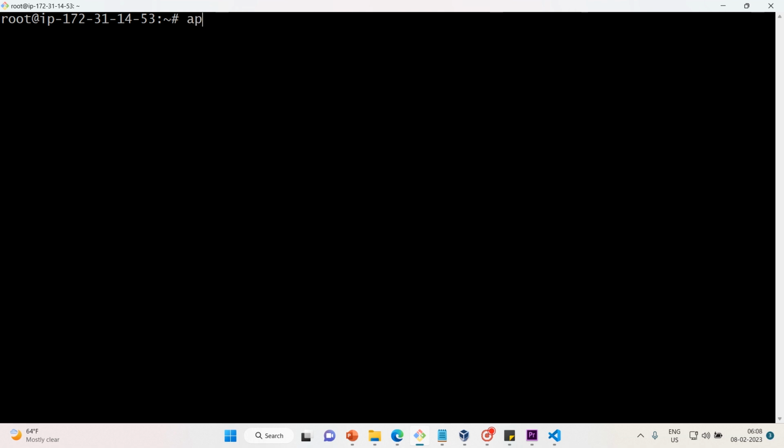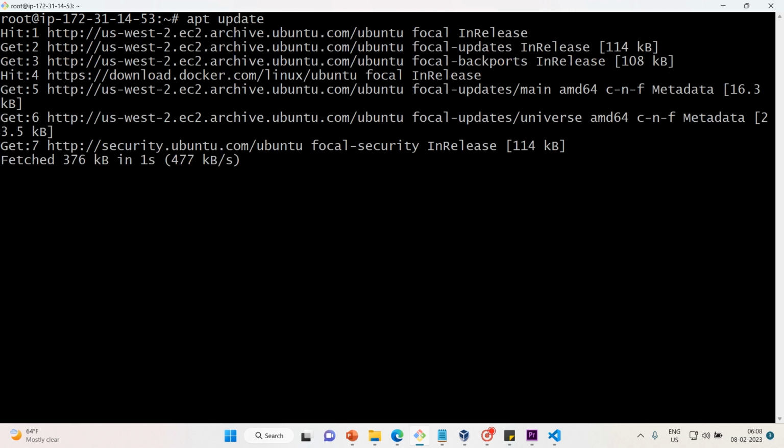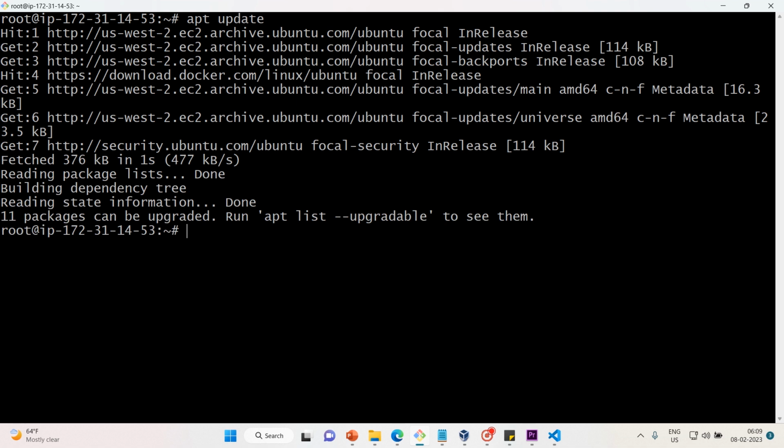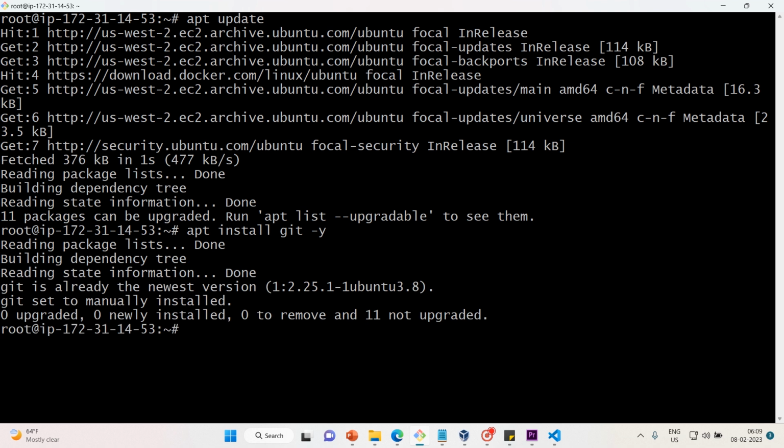So apt update, apt install git, option y. So git clone and the http URL.